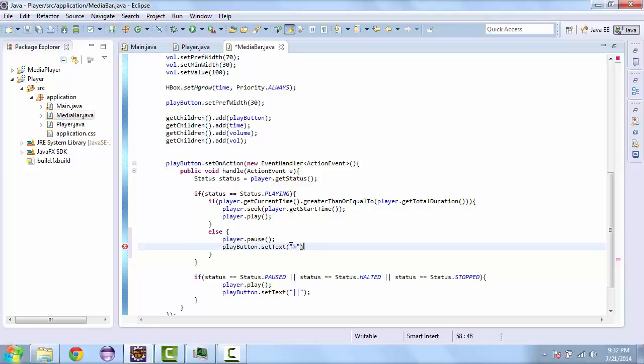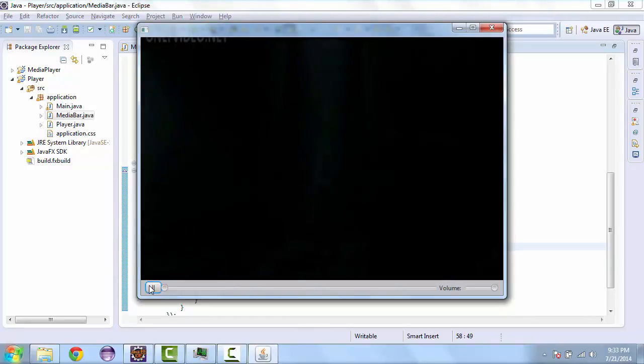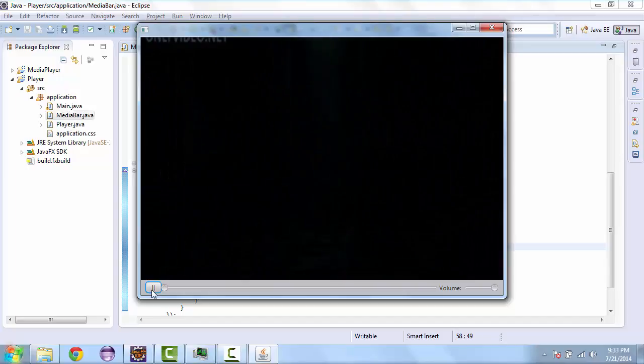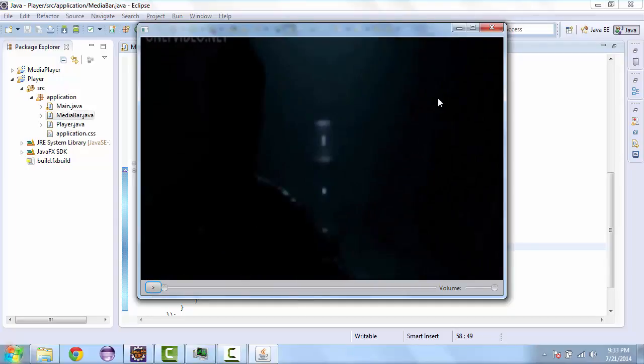And we'll just use the greater than symbol for that. Okay, and so let's go ahead and see if this is working. And our play and pause button is working correctly.